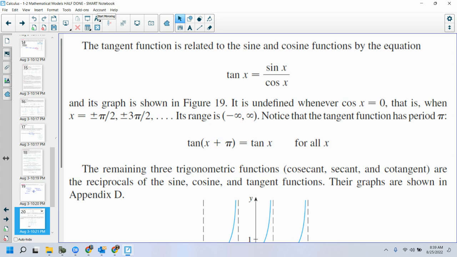It is undefined. Think about it this way. When is tangent undefined? Well, it's kind of like a rational thing, right? Because it's a fraction. So you have to think about it as, well, when cosine of x is equivalent to 0, then tangent is undefined. Well, when does cosine x equal 0? So think about it on the unit circle. What angles have the x value equal to 0? It's the 90 and the 270, right? The pi over 2 and the 3 pi over 2. So it is undefined when x is equal to pi over 2 or 3 pi over 2 and all rotations.